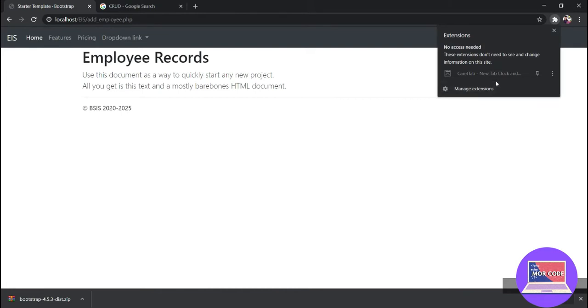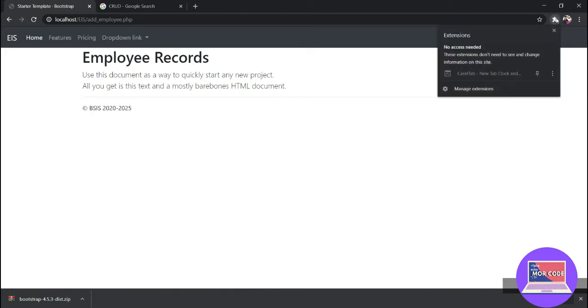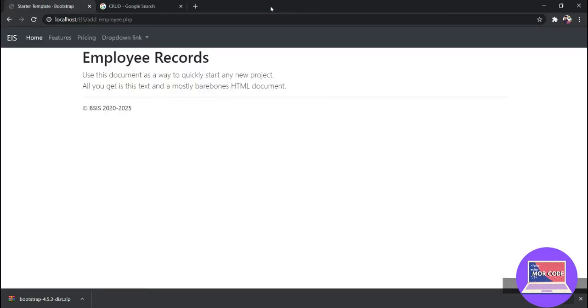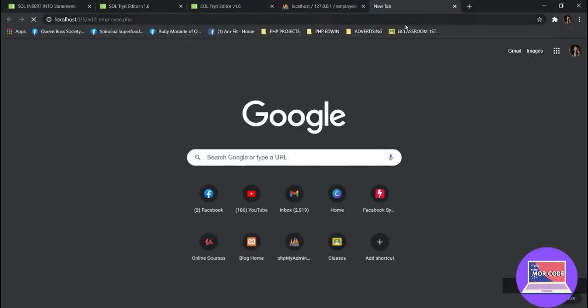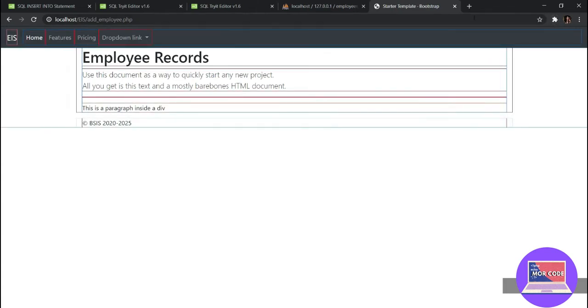Where is my Pesticide? Oh, it's not here. Maybe in another browser. Okay, paste. So this is Pesticide.